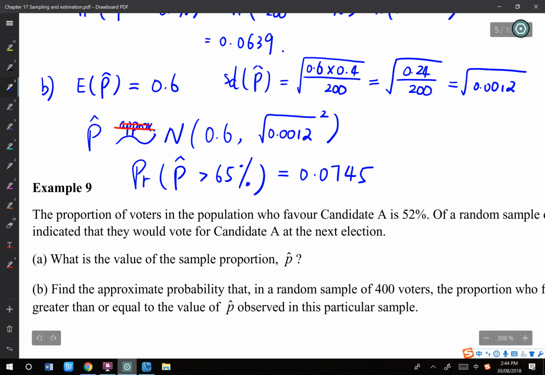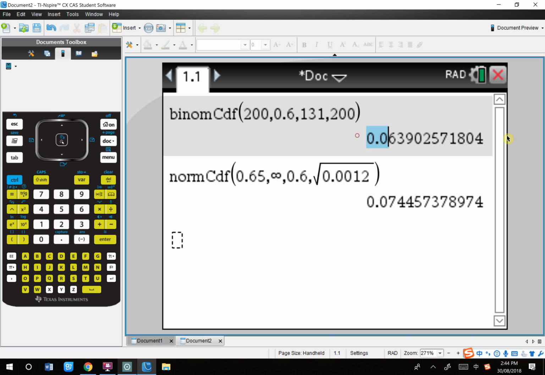If you compare with the exact value, you can see there's about a 1% difference between them. It's quite huge. The success rate here is only 6.4%, and you have a 1 point something difference. It's quite huge because of two reasons. First of all, it's not the correct method, and second is n is not large enough.